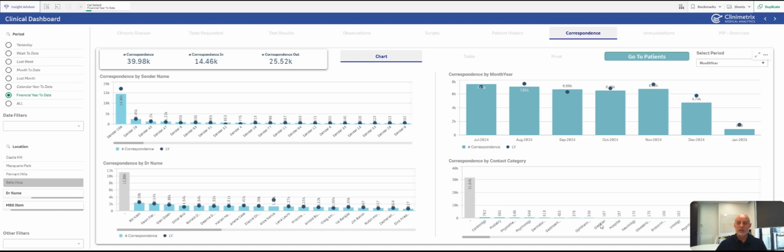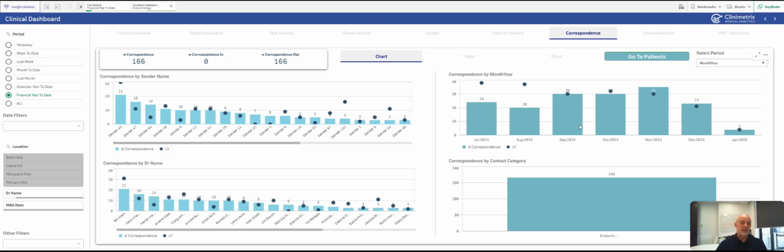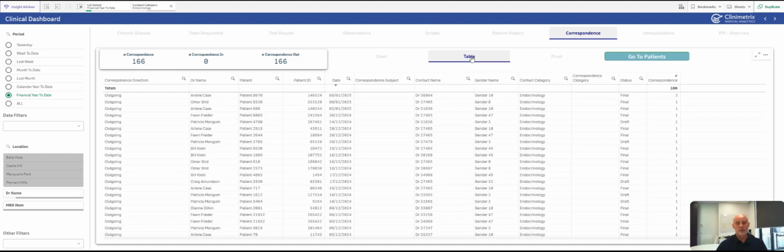So we can look at cardiology. We were doing internal research the other day on endocrinology referrals just to see how many patients had been sent to an endocrinologist over the last 12 months. In this case, we can see in this demo practice, there are 166 patients who've been sent to an endocrinologist. We can see this in a table form as well. And of course, you can sort in the table form, and you get the ingoing and outgoing correspondence mapping. In this case, there's no inbound correspondence. Again, it's the demo deck, so sometimes we don't have that data.